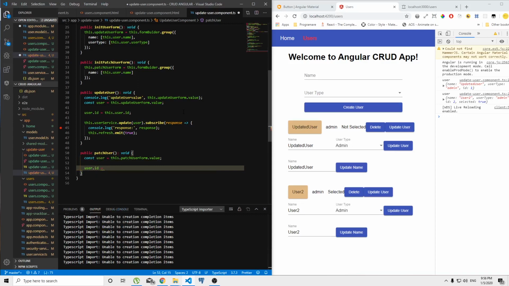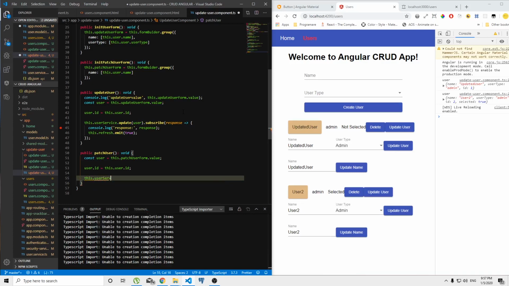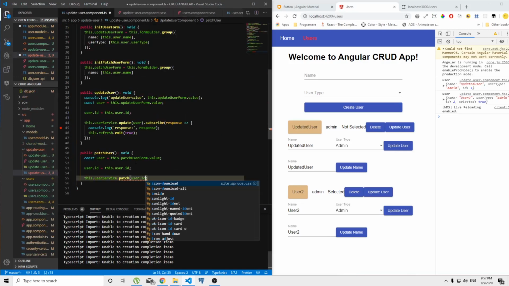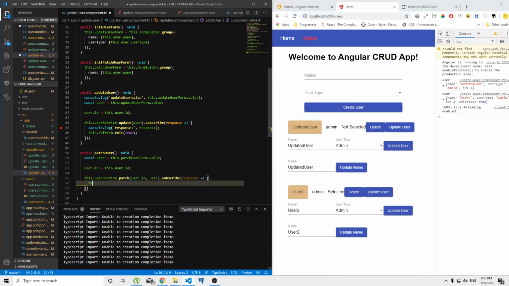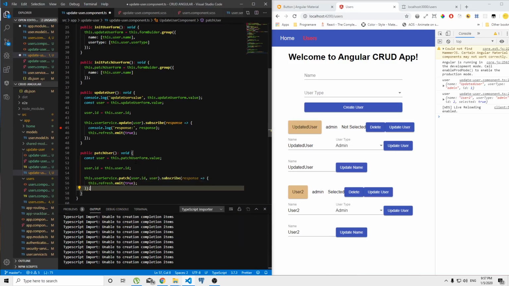We'll mutate the user ID, this.userId, from the one we get from the input, and we will use this.userService.patch, and inside the patch we have the ID and the user. We need to send the ID and the user, so user.id and the user. We subscribe and we emit again, so we can refresh the users.